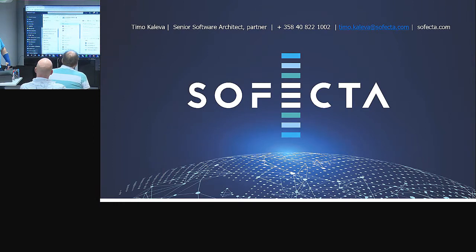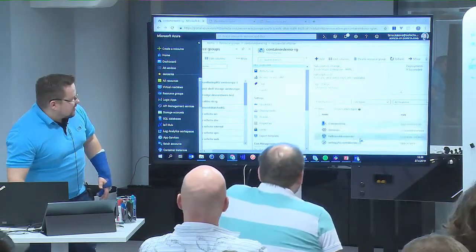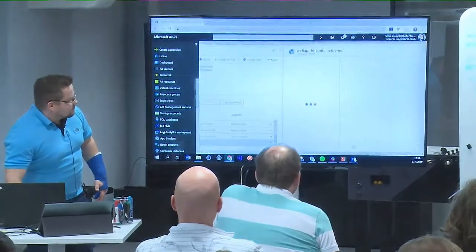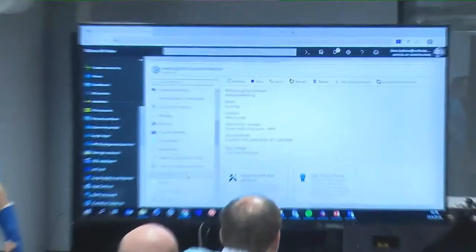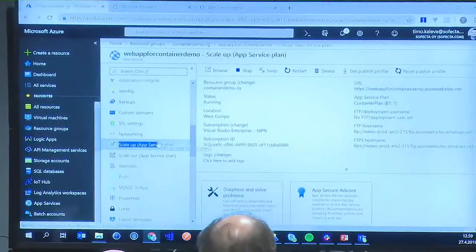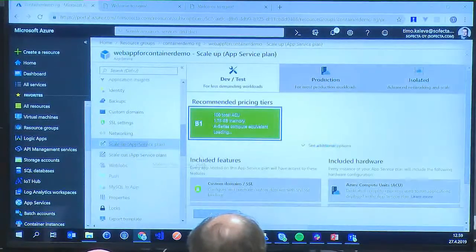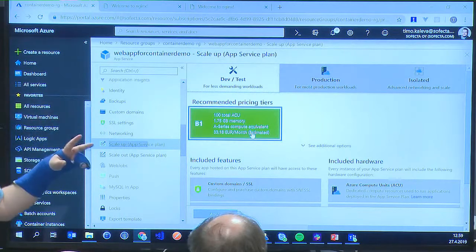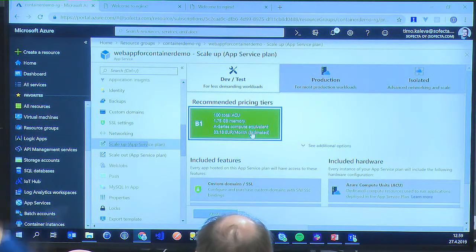So, for example, let's check the app service. And here we have scale up, scale down, and we see that we still have that same VM as we would in the normal app service.